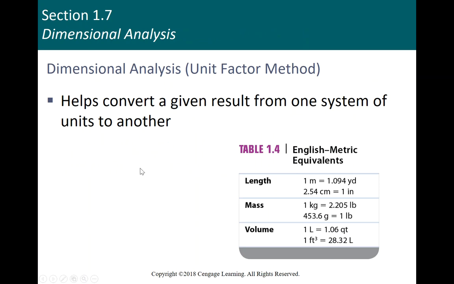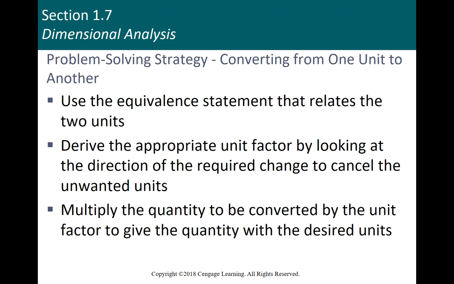With dimensional analysis, we use something called the unit factor method in some of our conversions. The unit factor method just means that if I were to put one of the units with a number over the other one, it would reduce to 1. So 1 meter is equal to 1.094 yards. I could put 1 meter on the top and 1.094 yards on the bottom, or vice versa, and it would equal the same thing. Same thing on down here. These are all what we call unit conversion factors, and we'll use those when we do dimensional analysis.